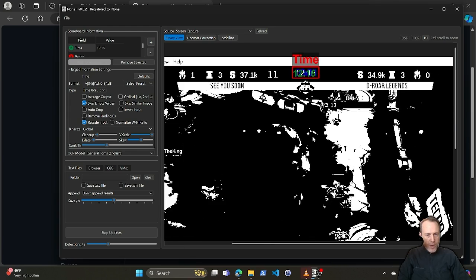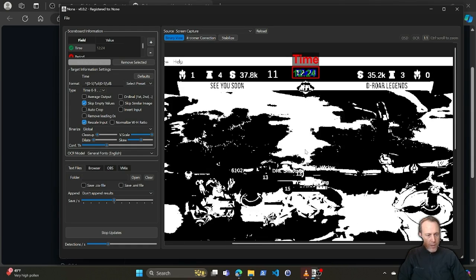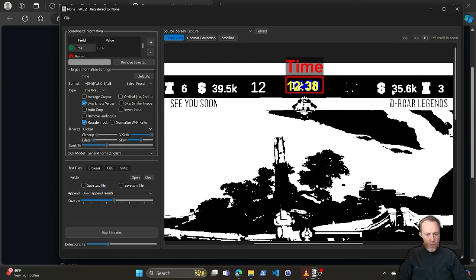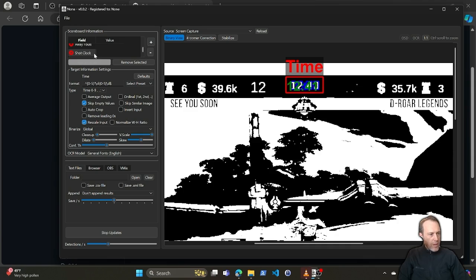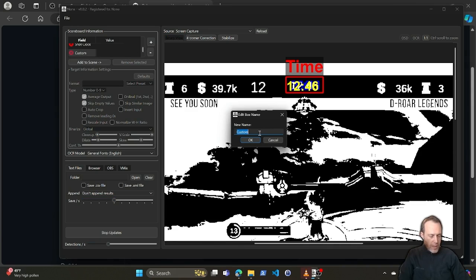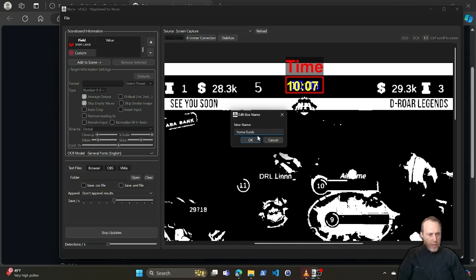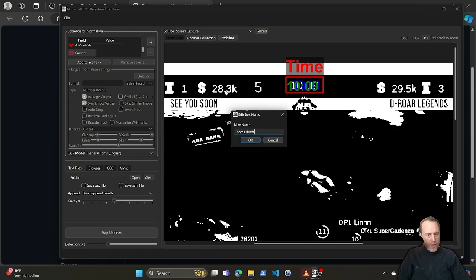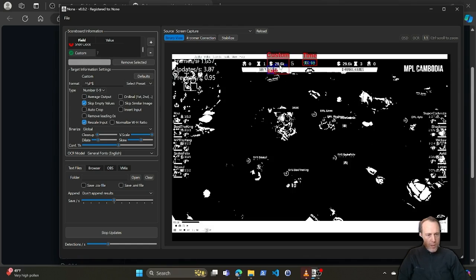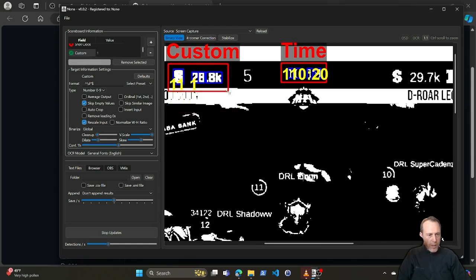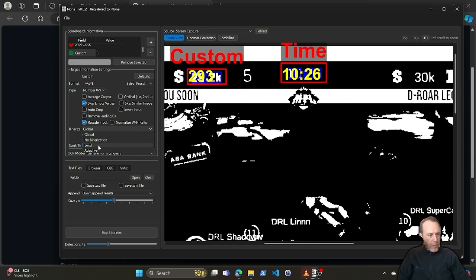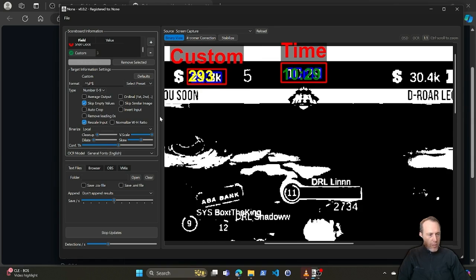And now we have a few more things we want to extract from this scene. Let's try to extract maybe these two information pieces here on the left and on the right for each one of the playing teams. So I can just go on my fields here again, click plus to create a custom field, double click and say like home funds, because it looks like something that has to do with funds or money. Just gonna do that, click it again, and sort of drag that into place the same way and just adjust it here so that it sits on top, and then just make sure that we're binarizing in local and we can remove the dilation.